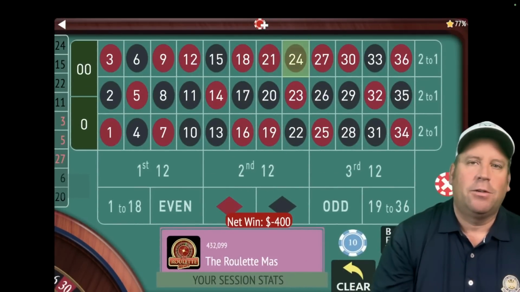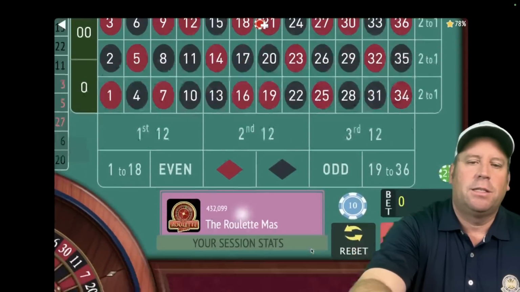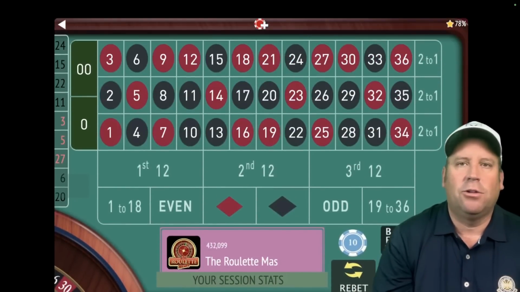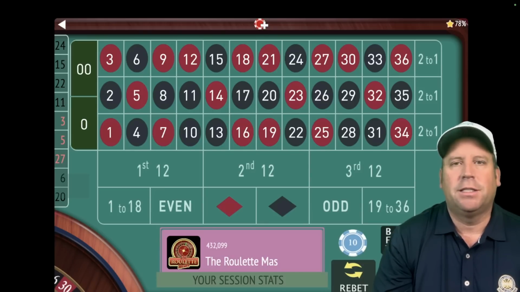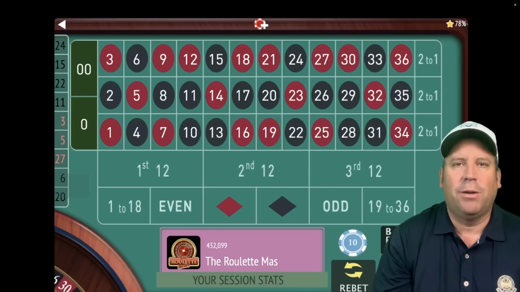Wow. Okay, well, even good systems like this one can sometimes fail. You can see we lost our whole $2,000 bankroll. And it just goes to show you, don't ever play with money that you can't afford to lose, because even good systems fail when really bad things happen. But I have used this a lot and won a lot of money with this system.